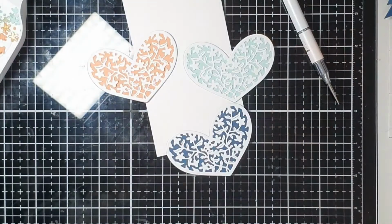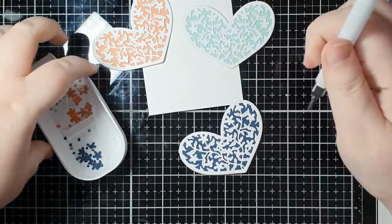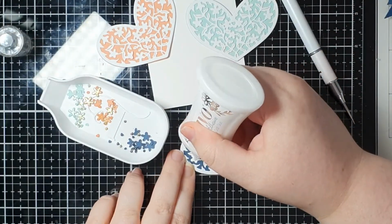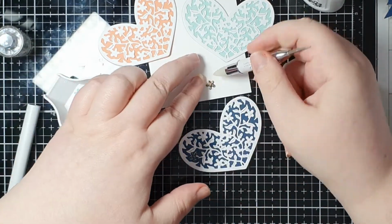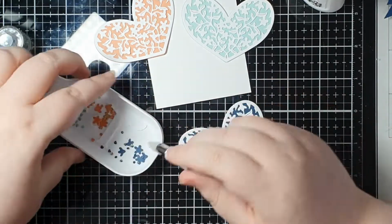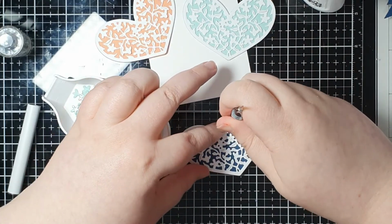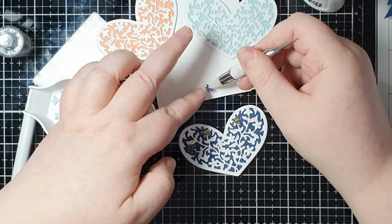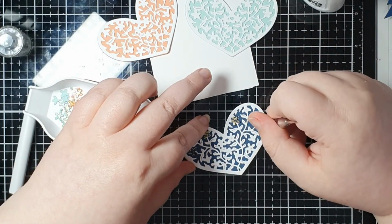I've then got three of the pretty white pattern ones that I've put on top of a solid heart in those three colours, and then I'm just going to add these embossed flowers over the top. So I'm adding the same colour over the same colour, but because it's got that gold and clear embossing on it, it just gives a little bit more interest, and it looks like a slightly darker colour of what I've got.